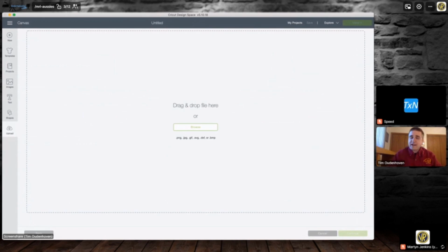Just as a caveat, Cricut Design Space can make SVG files out of black and white JPEGs. It just doesn't work as well as an online converter. I have had problems with Cricut Cutter in the past doing it for me, just like I've had problems in the past with Fusion 360 exporting to an SVG file. It just loses stuff. The process I'm doing, it just works. Even though it seems like crayons, it works. So I'm going to click my side copy one SVG right here.